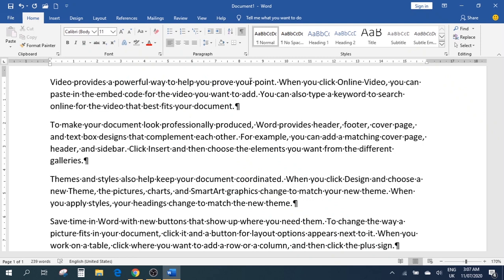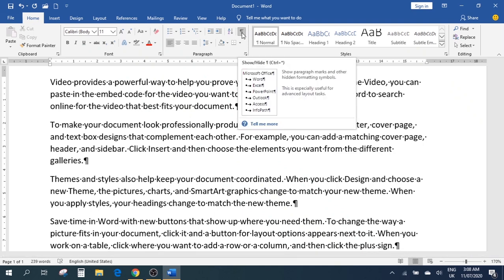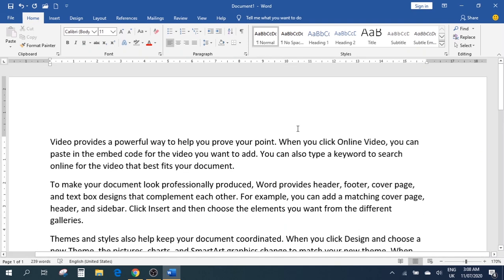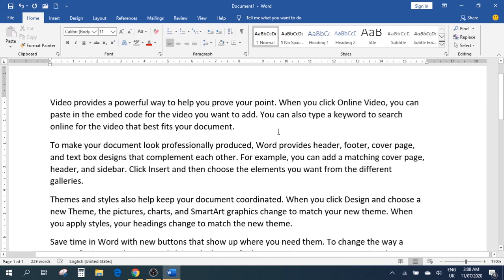You have a long document, and where you have this small dot, if you have any extra spacing or if you want to make changes, then this really helps you fix those problems in a longer report. Other than that, it's not much of a use. So this is that. Now let's move on to the next option here.